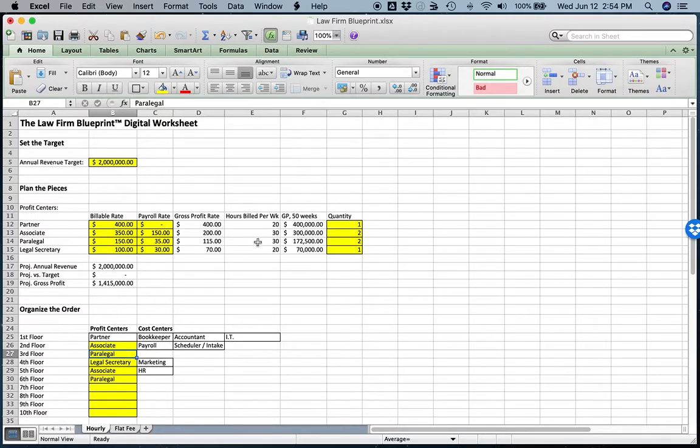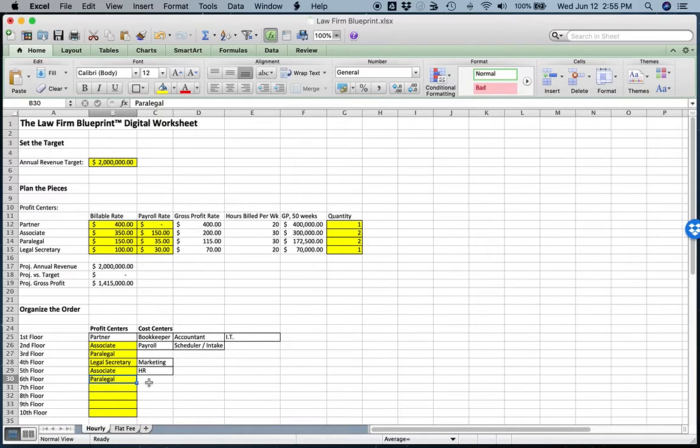Once that paralegal is up to 30 hours a week, so now we've got 20 hours being billed out by the partner, 30 hours being billed out by the associate, 30 hours being billed out by the paralegal, then we go get the legal secretary. And at that time, we also bring on some marketing help for leveraged marketing like websites and newsletters and events and things like that. Once all of these folks are all full, then we move on and bring on an associate and add some HR support, probably through a consultant. And once all of these folks are fully loaded and they're billing out, then we bring on that last paralegal and we have a $2 million firm.